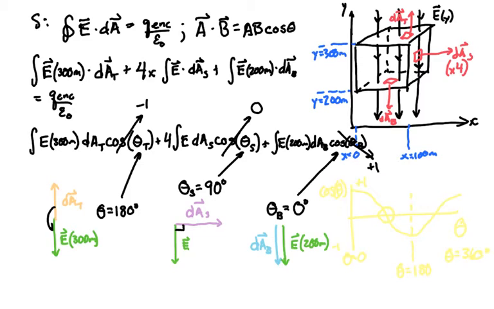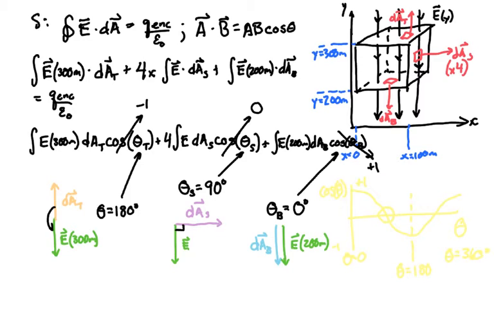All right. So there's only 2 integrals left. The electric field flowing through the top surface and the electric field flowing through the bottom surface. Now, if this were a uniform electric field, then they would cancel out and you'd be left with 0.